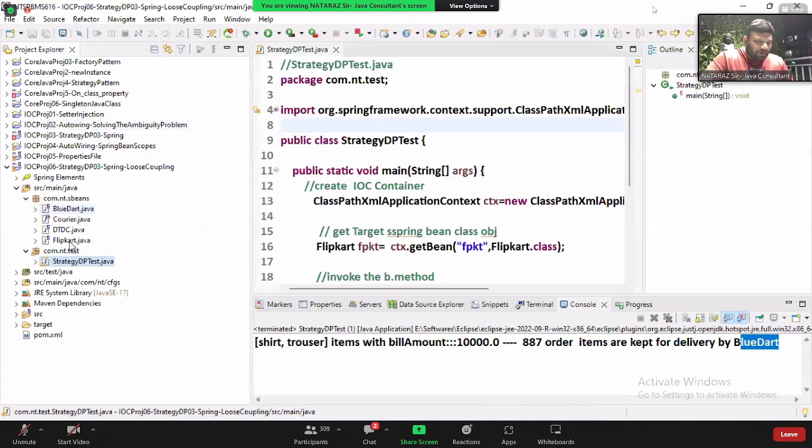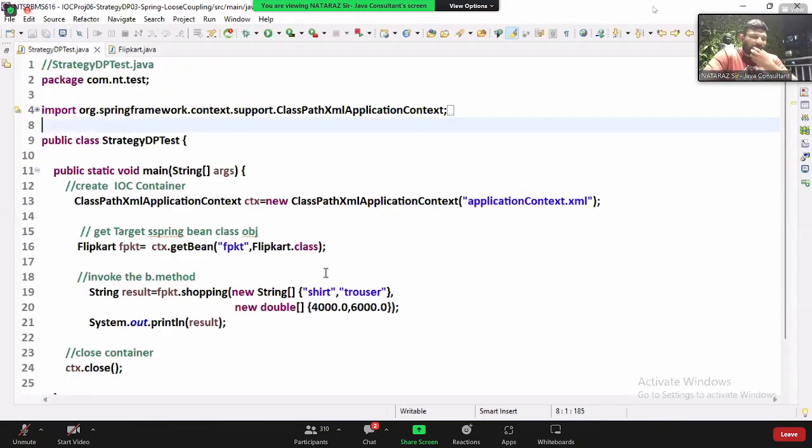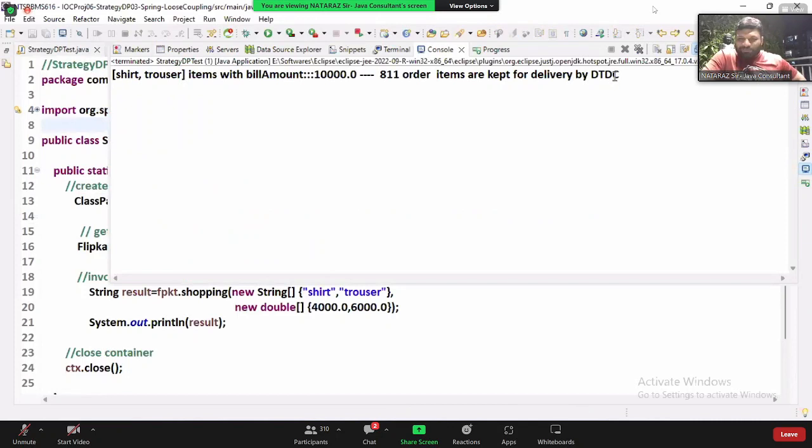Flipkart.java. This is best of changing, guys. DTDC. But am I touching the source code or not? Definitely I'm touching the source code. Here is my DTDC.